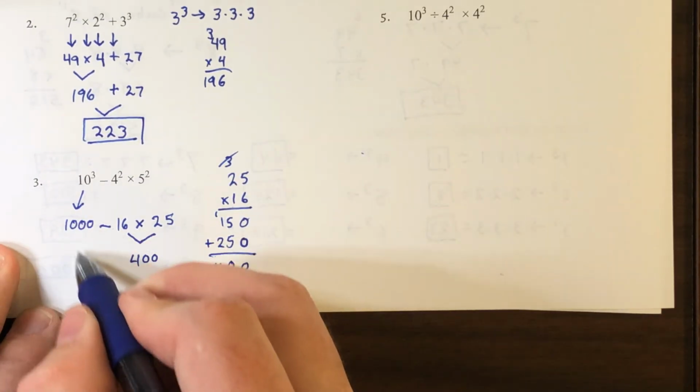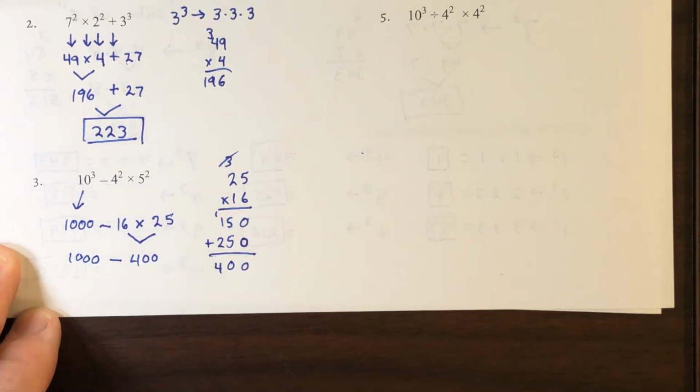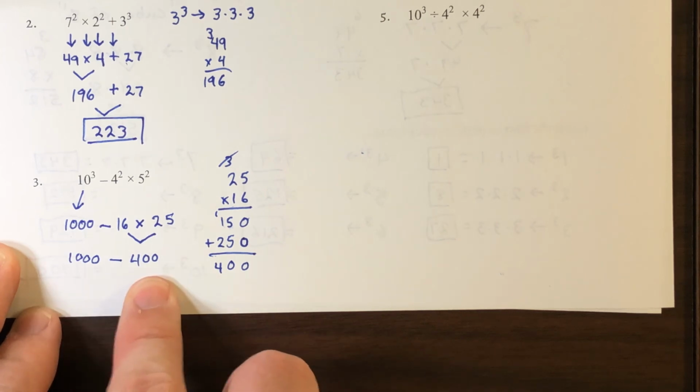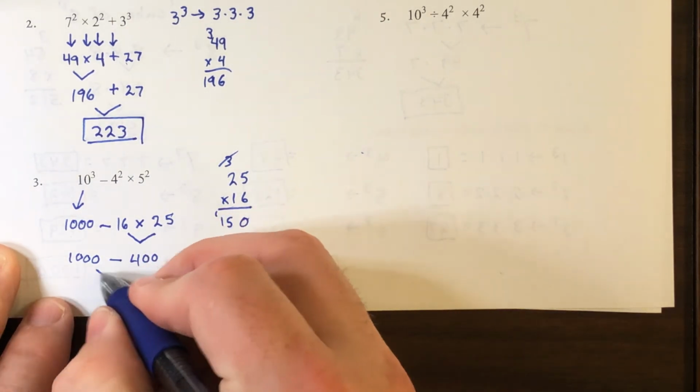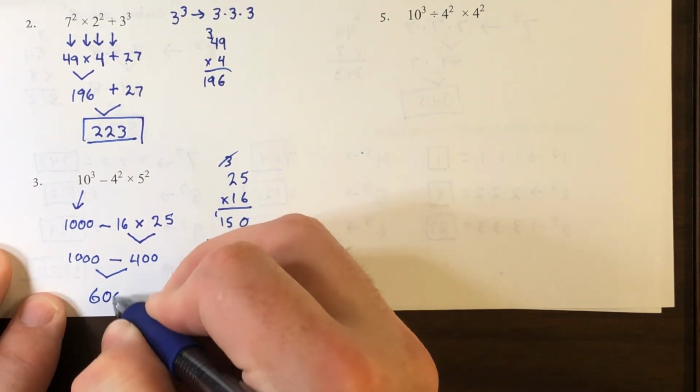All right, we need to bring the 1,000 down in front because that's where it was. Bring down our subtraction sign. Again, you should quickly and mentally be going through your steps. Parentheses, no. Exponents, no. Multiply or divide, no. Addition or subtraction, yes, there's subtraction. 1,000, take away 400, it's going to be 600.